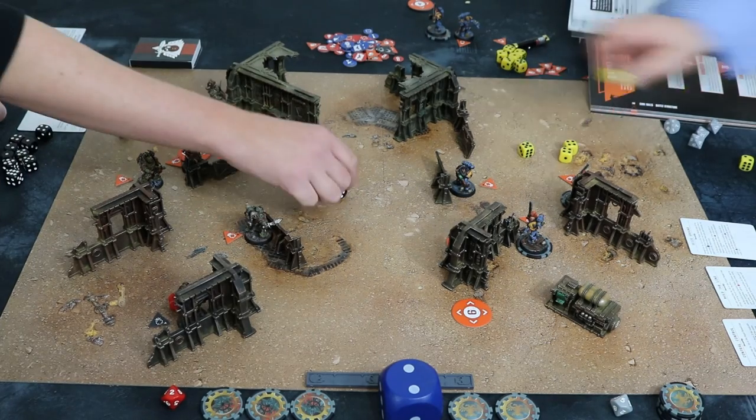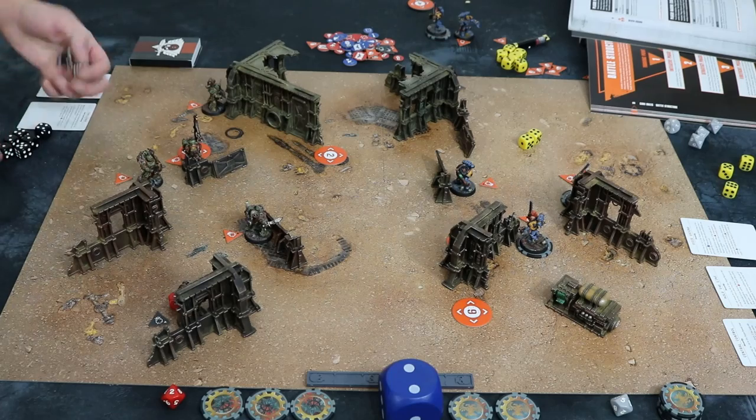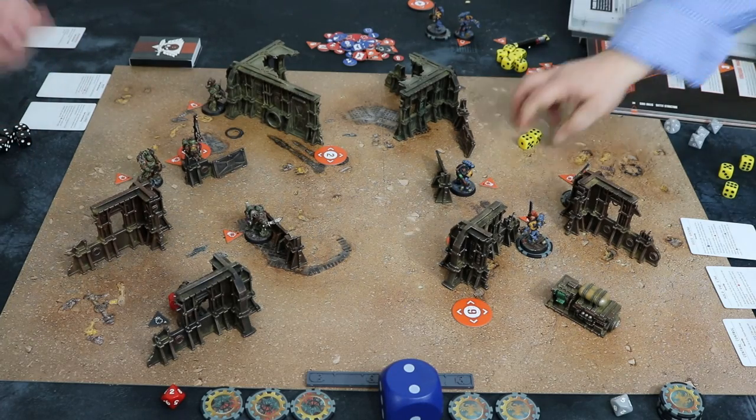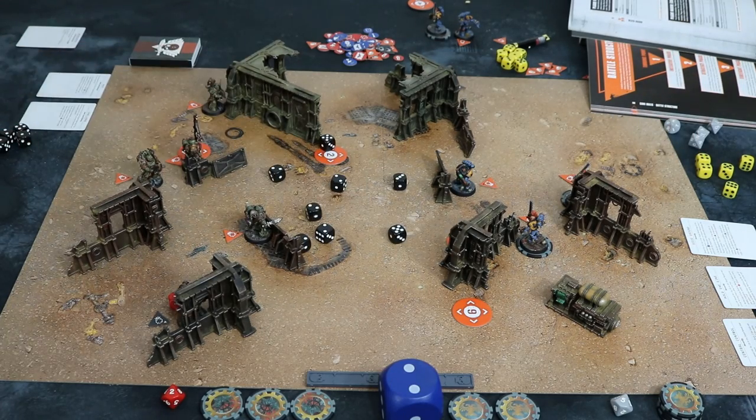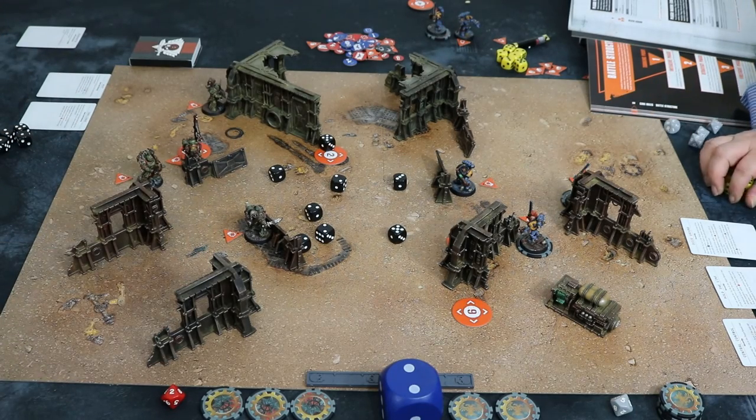So I'll stop the crit and then you stop the other and then you take eight damage. I can do this. Eight. Feel easy, no pain. Easy. Have it. Oh, no. Right. Operative down.